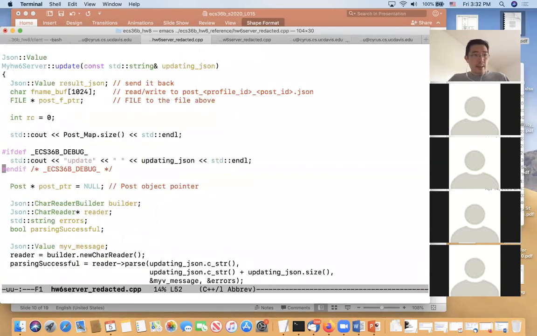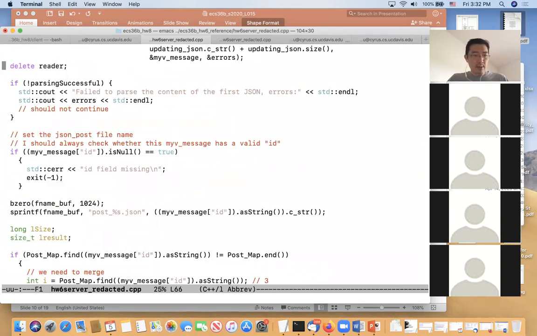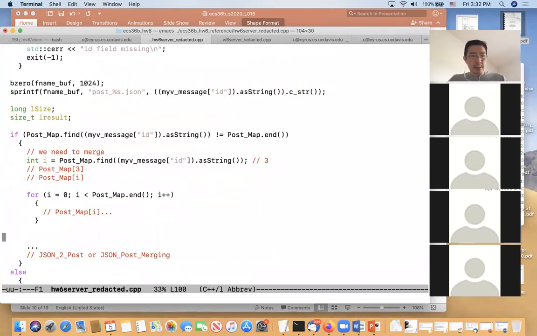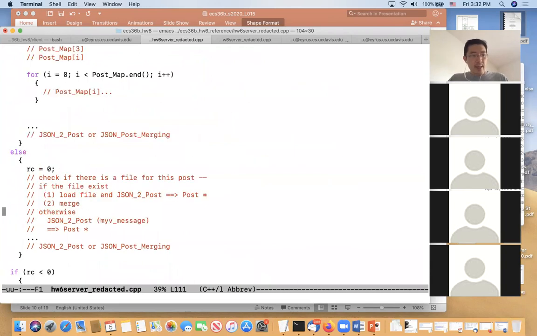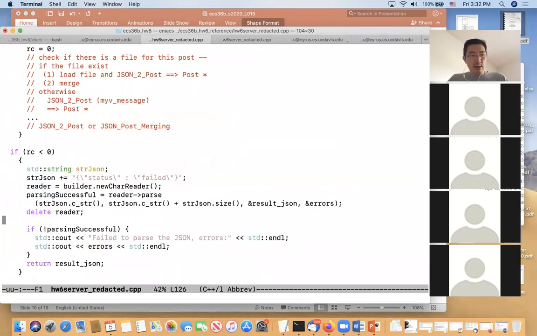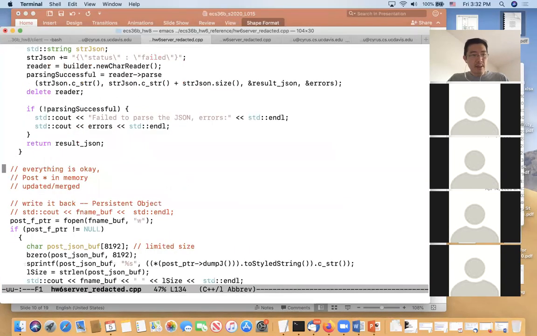This one is the update, right? You can see the update in the beginning is just processing all the information. So this is the case 1, case 2, case 3 we're talking about. And at the end, after the RC is 0, you see everything is okay, update merge, and now I said write it back, right? When I write it back, I basically start this piece of code.